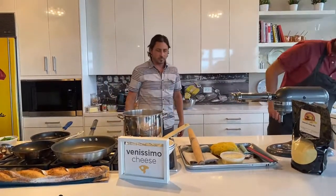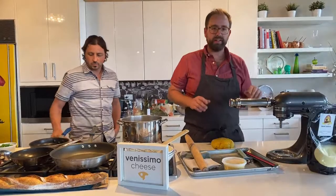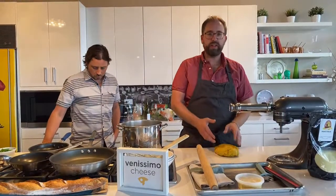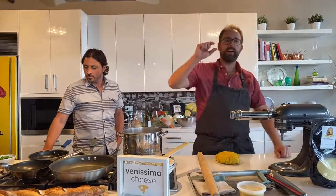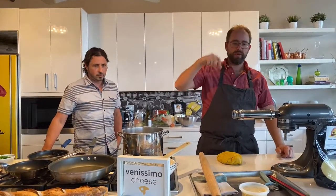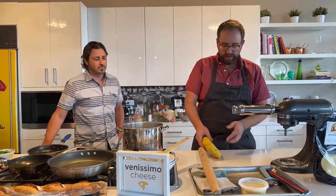So with our pasta, everyone got the dough. What we're gonna do is make a few different styles of pasta. We're gonna kind of show you how to do spaghetti, linguine, fettuccine, and pappardelle. Honestly, all it is is the size, the width of the noodle. Those are all the different names and shapes. It's all the same pasta dough, just different sizes.